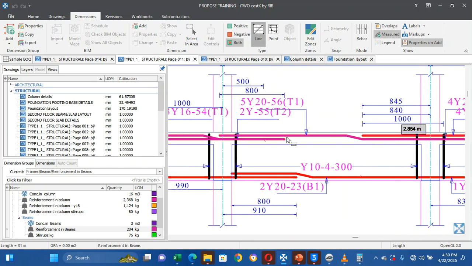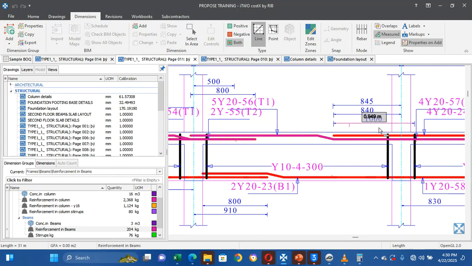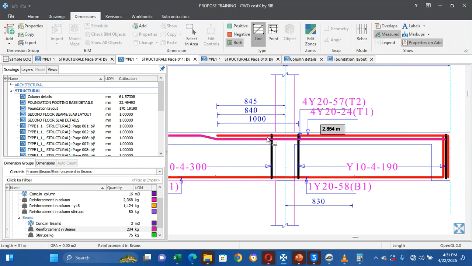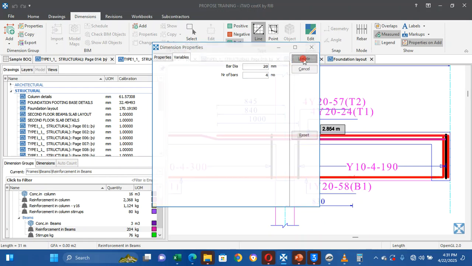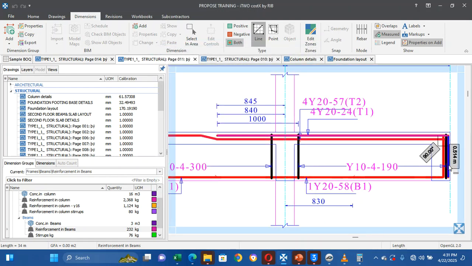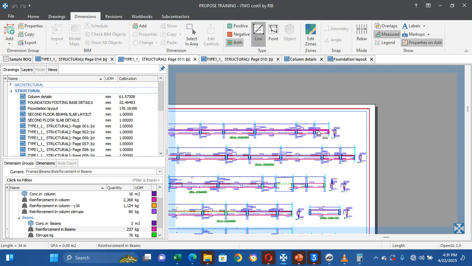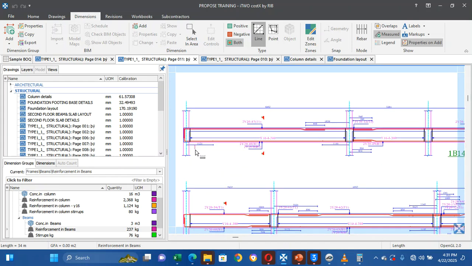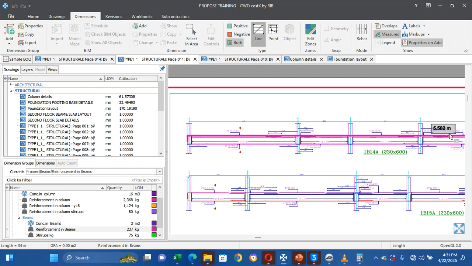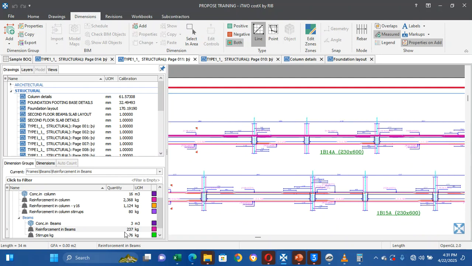We have somewhere, okay, this one is 5 numbers. This one has this top here, T2 is 4. Update. Let's see, this one ends here. Okay, so you are going to do the same thing for these down bars. That's what we'll do too for the down bars. Just the way I measure this, I have the top bars here, and you see you have a total of 237 reinforcement, and this reinforcement here is Y20.